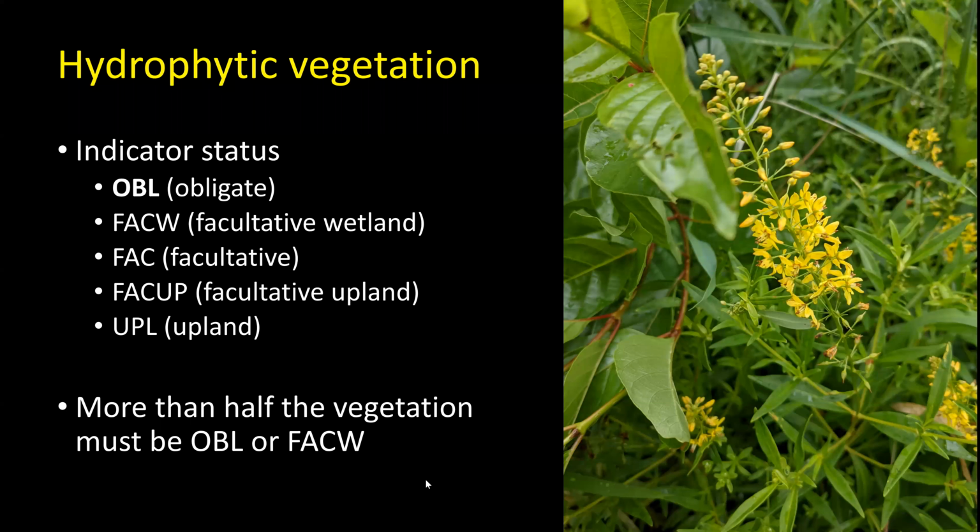The indicator statuses range from obligate, which means that most of the time, something like 99% of the time, a plant occurs in a wetland. An example of that is this Lysimachia terrestris, that swamp candle in northern Illinois, a picture that I took a few weeks ago. This occurs mostly only in wetlands. You will rarely see it outside a wetland. And on the other end of the spectrum, a plant might be an upland plant, which means 99% of the times it occurs in an upland area. You will not see it in a wetland. And there's the in-between indicator status.